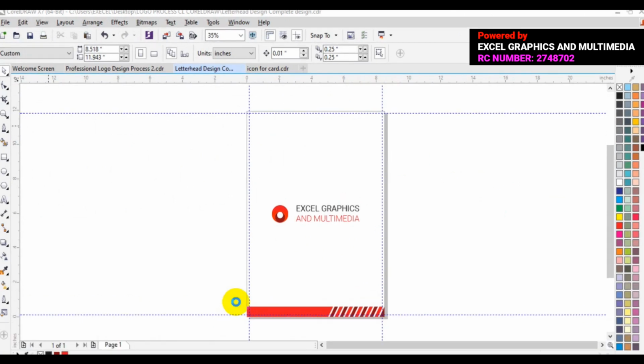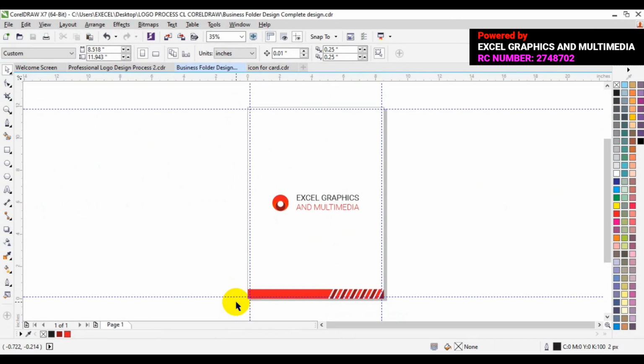Okay, so save. So we can as well save everything in PDF, JPEG, PNG, and so on and so forth, all print ready.